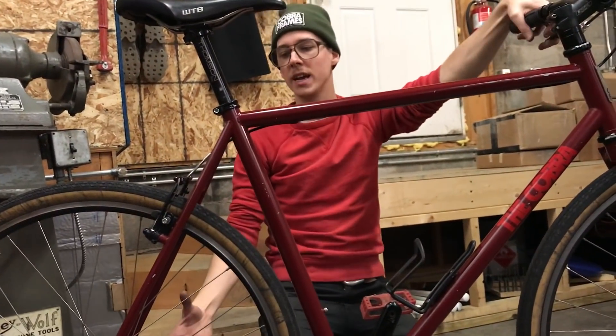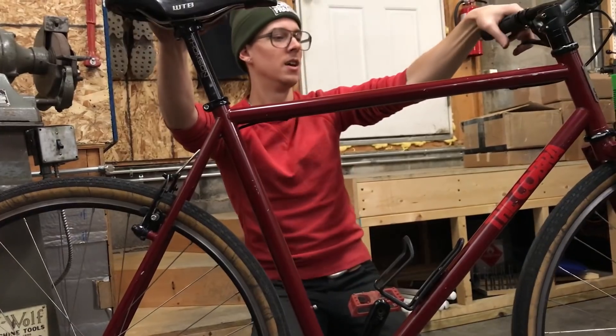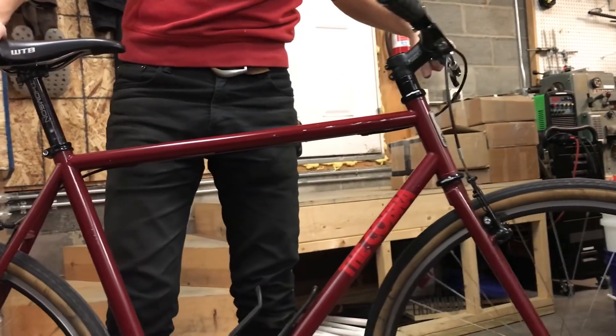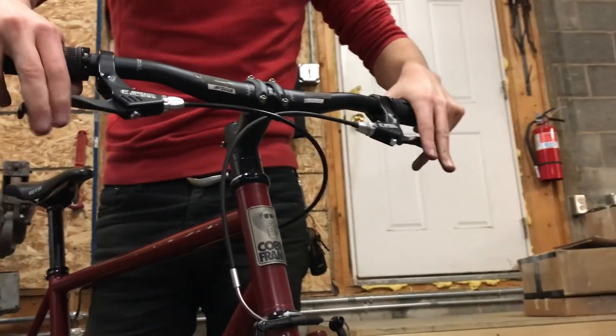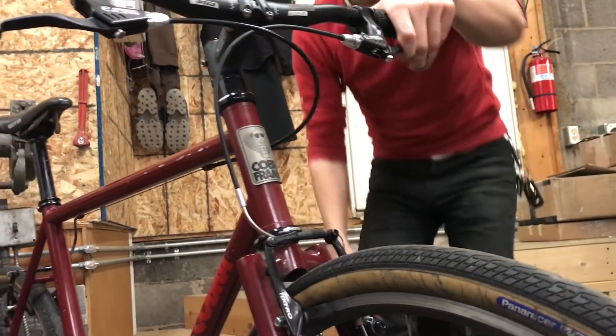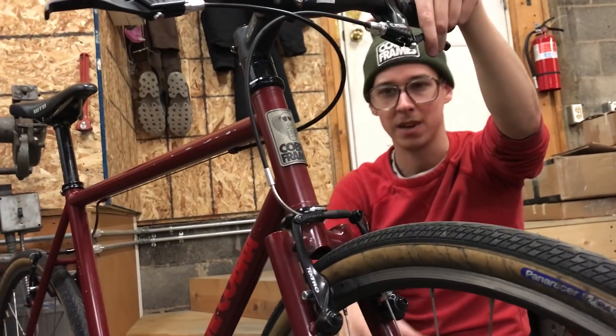I maybe would have used disc brakes, but these were rim brake wheels, so I used V brakes rather than rim caliper brakes for a road bike. I love V brakes for this kind of thing — I was going to go with flat bars anyway, so the pull ratio for the cable to use V brakes is no sweat. They're simple to adjust, nice and strong, and cheap. I think these are like $20 retail for a pair.